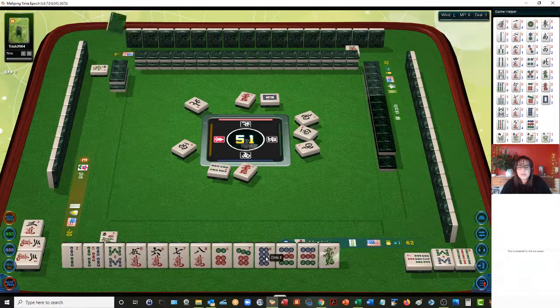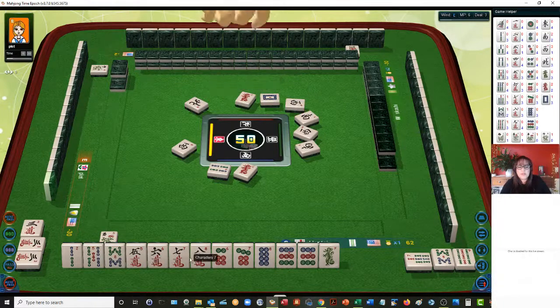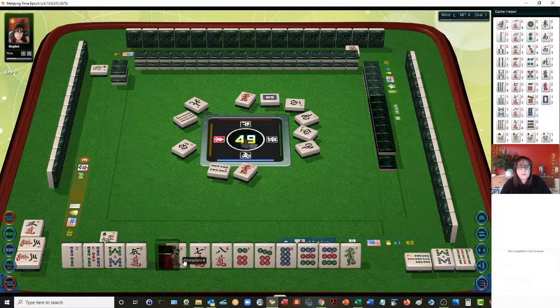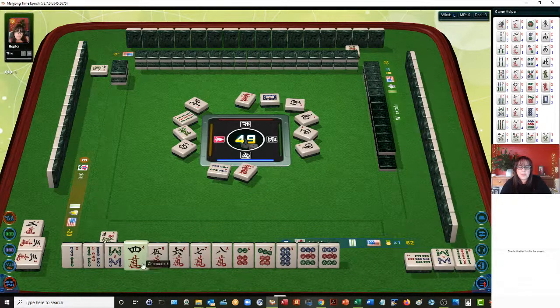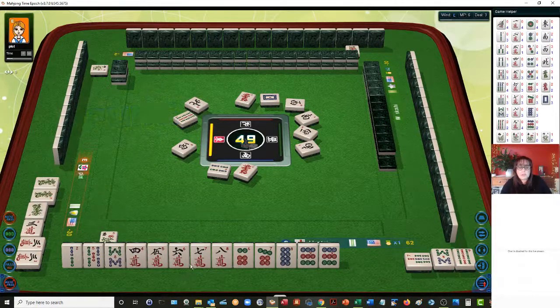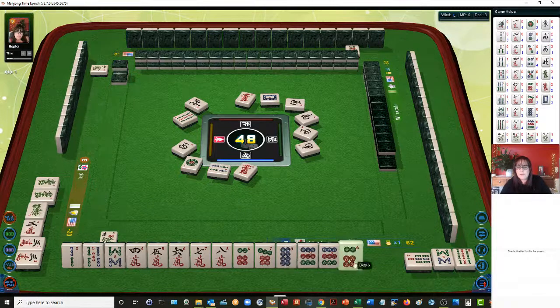South wind. We have a 6, 7, 8 chow in characters, bamboos and dots. But we also have 2 potential chows with 5, 6, 9, and 7, 8. Bamboos. Okay, there's a potential good tile there. We have a 5-number run. Pung. But we could break that into 2 different chows. Well, it's really 2 separate blocks. 3 tiles per block. There's another pair.